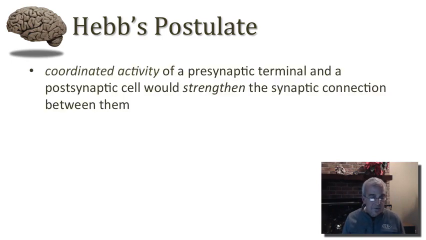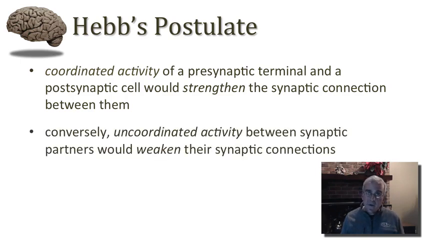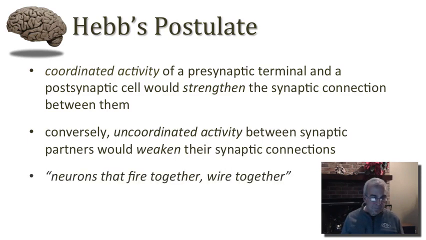Well, that brings us to the principles of the postulate. What Hebb's postulate stated, in principle, I'm not going to give you the verbatim text, is that coordinated activity of a presynaptic terminal and a postsynaptic cell would lead to the strengthening of that synaptic connection between them. And conversely, uncoordinated activity between synaptic partners would weaken their synaptic connections.